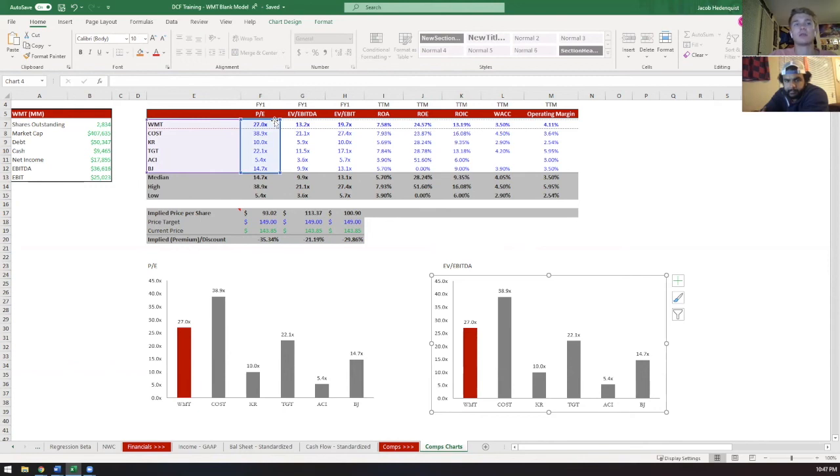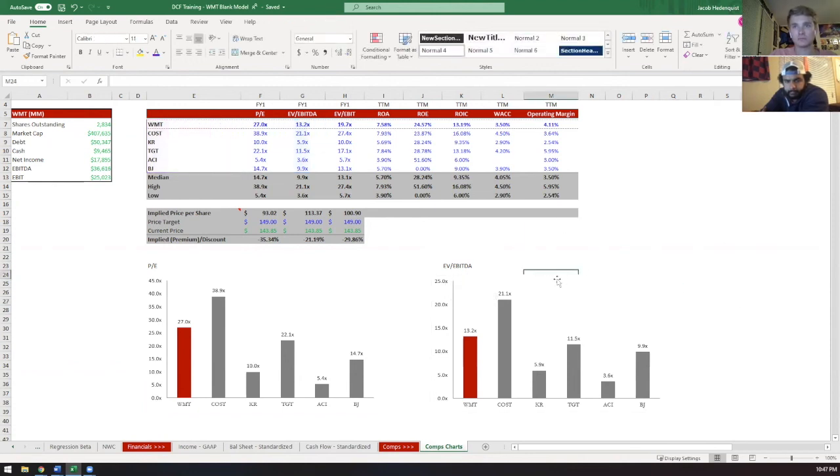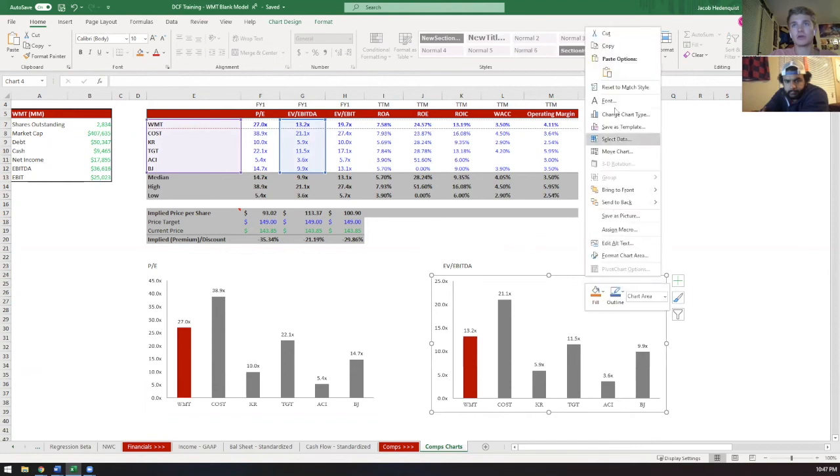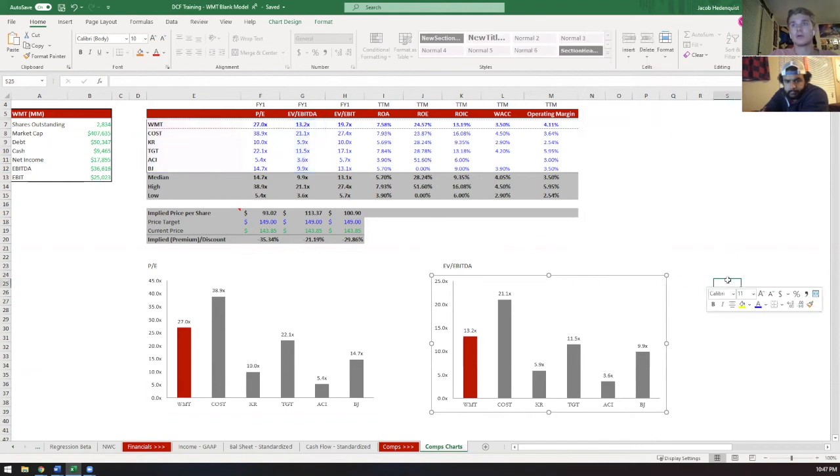The easiest way to do this is by just picking that up and dragging it right over. And now this shows my EV to EBITDA. Excel is very smart here. It adjusts my minimum and maximum Y values already, and I have my EV to EBITDA. The last thing we'll do here is Control-C, and we'll do the same thing for EV to EBIT.